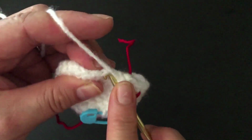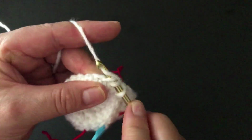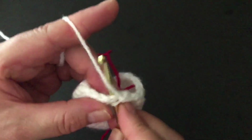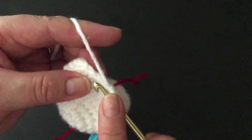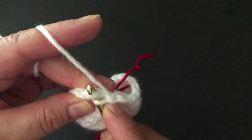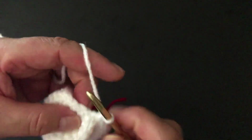Single crochet on the next stitch, and make a decrease on the next stitch. Single crochet on the next stitch and decrease on the next two stitches. I just continue repeating this around.